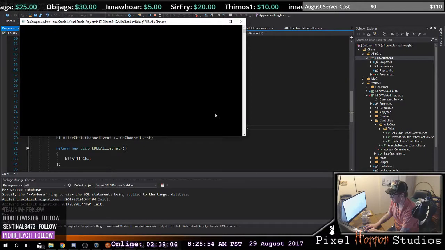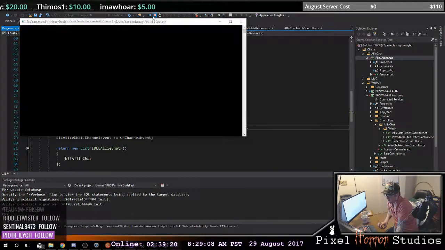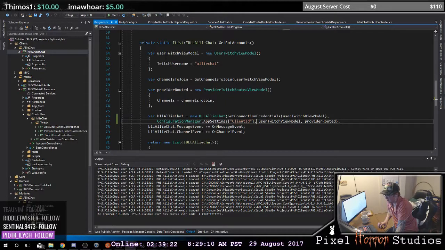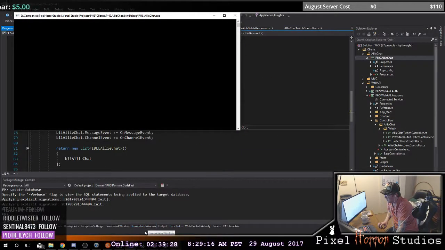Is it going to start up? So it looks like both tokens have become expired. So it looks like I need to get a new set of tokens, huh? So that's what I'm going to do next.